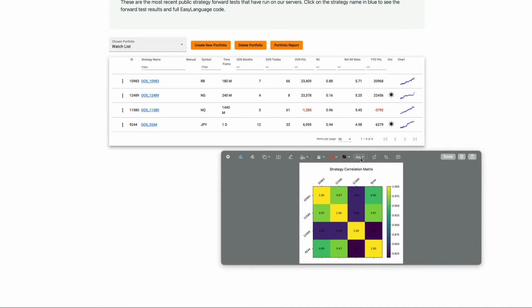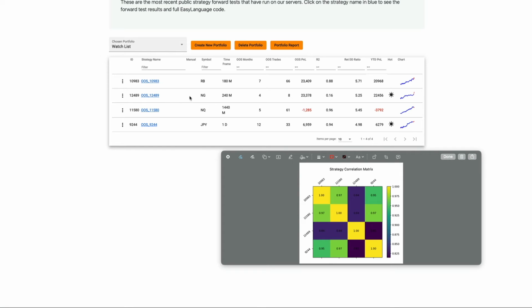So what this is telling us is the darker colors, such as the purple, are showing lower correlations. The ones in green are showing higher correlations. So this will give you an idea of what strategies you should mix and match that would make a better fit in a portfolio.